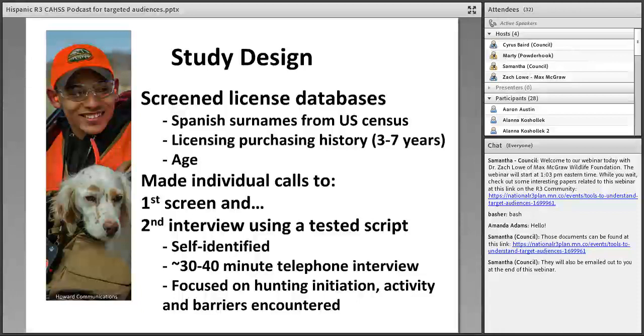There were a couple of instances where we had to bring in the services of an interpreter. Al Ortiz, formerly of the U.S. Fish and Wildlife Service, who has some human dimensions background, was able to offer his bilingual skills to navigate some of those conversations as well. The script for the interviews is available, but it really focused on hunting initiation and what activities they were currently participating in with hunting, and we tried to have an unfolded conversation about their perceived or realized barriers, not only for them as individuals, but we also asked about the Hispanic population as a whole, if they could help identify or at least offer their thoughts about some of the barriers.